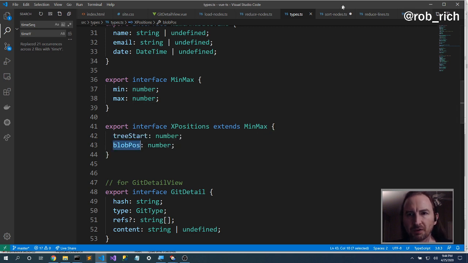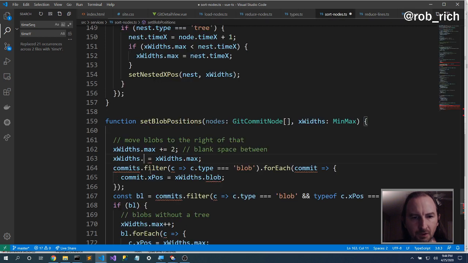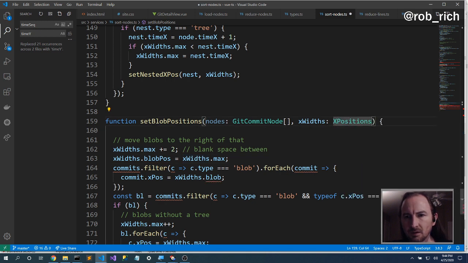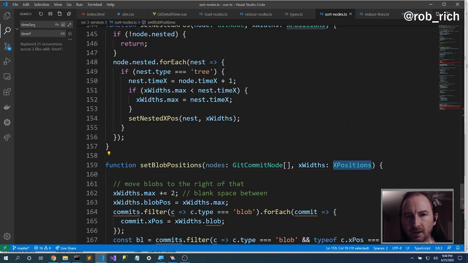All the blobs are lined up, so it can be there. Oh, this is that.